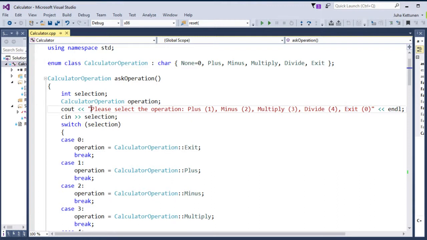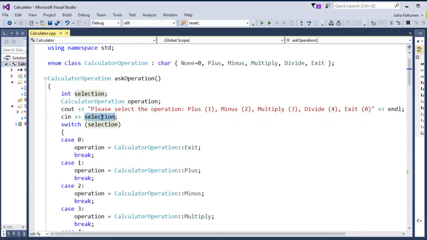So here we are printing the menu first, and then we are capturing whatever the user types. It will go to this integer here. Console input will capture whatever the user types, and it needs to be an integer type here.